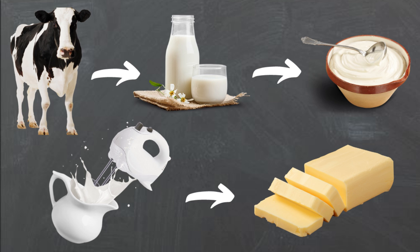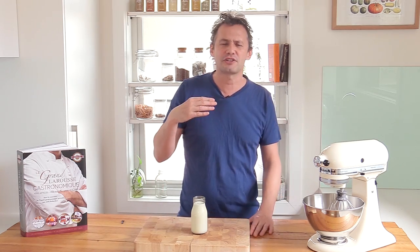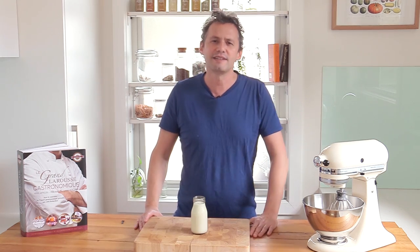Because cream is composed mainly of water and fat, if you keep whipping continuously, there comes a point where the water and the fat separate. You'll have in your bowl, instead of whipped cream, a pond of liquid that looks like water — called buttermilk — and on the other side a lump of fat. That lump is pure butter. Making your own butter is very, very simple, yet in the shop there are light versions, cultured versions, and the butter is just not up to quality.